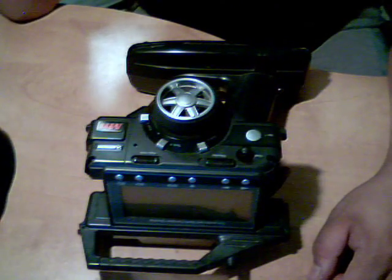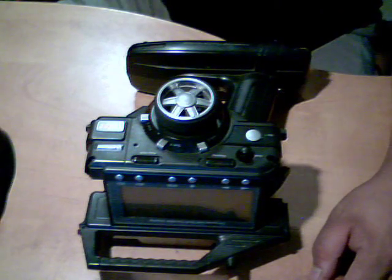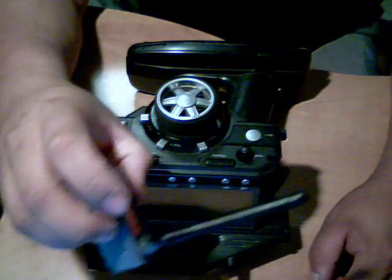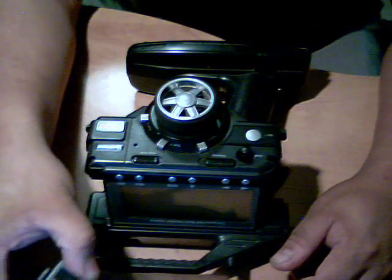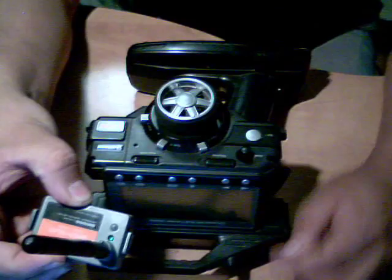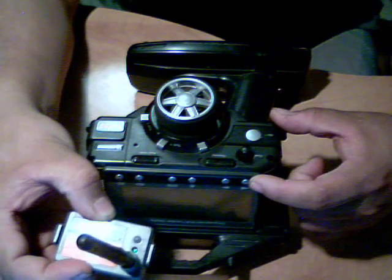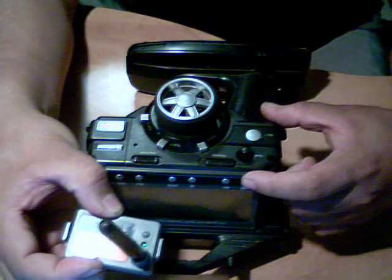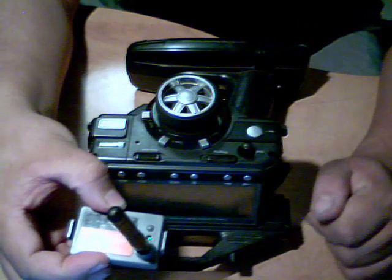This video is actually to show you how to do the 2.4 Spektrum antenna mod on your Airtronics M11. Now this does work the same way with the Airtronics 2.4 module too, if you just want to convert it and do the antenna mod on it too.